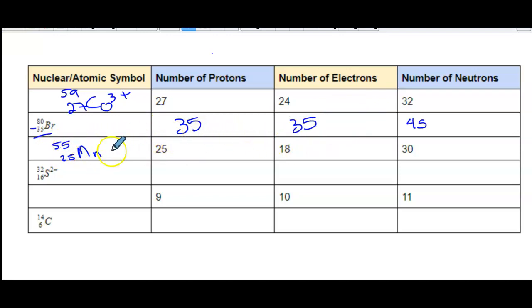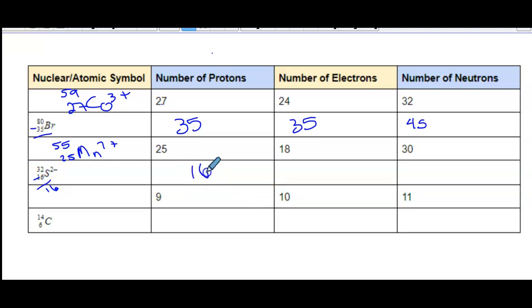And then I have to check to see, is it an atom of manganese or an ion of manganese? Well, they're not equal, so I have to do some subtraction here. And I'm going to see that I have a 7 plus charge when I do protons minus electrons, so 7 plus charge. Here again, I can turn this into a subtraction problem, so I get 16.